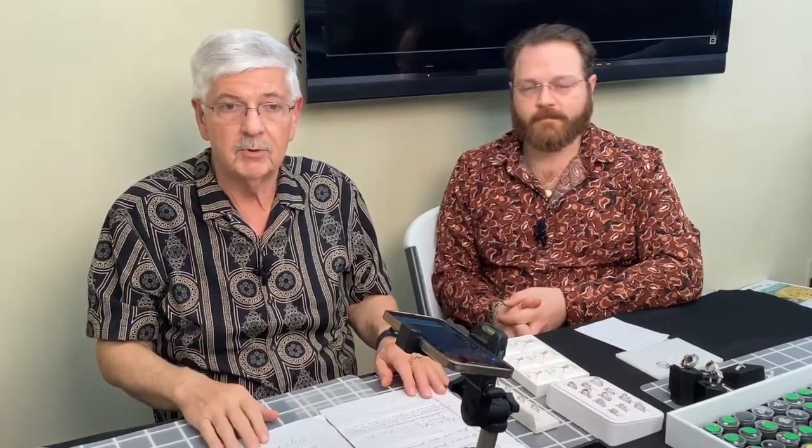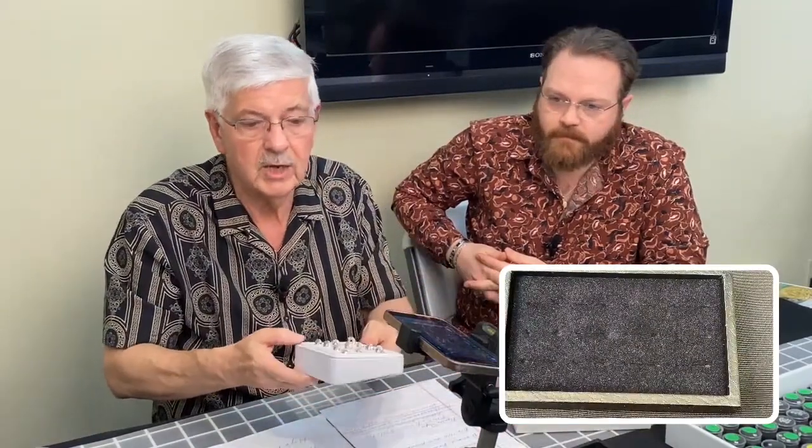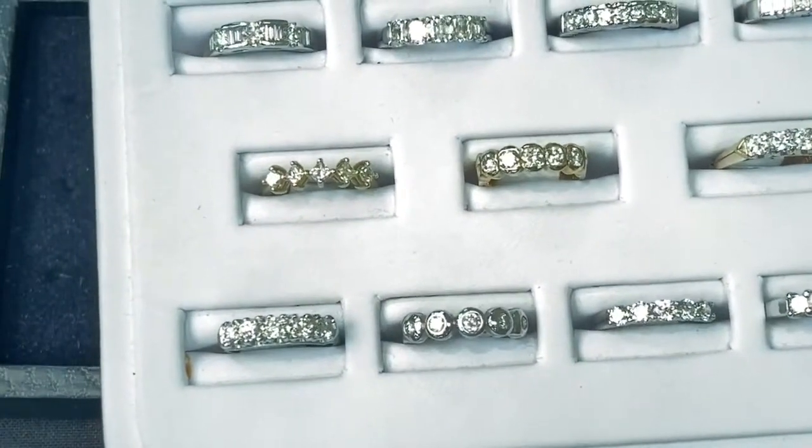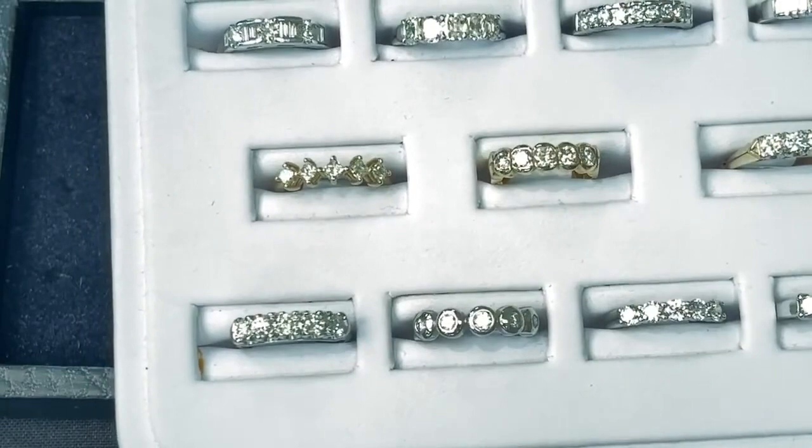We've been promoting anniversary diamond jewelry for the last couple of years, and that is a super hot button for us. We carry a lot of beautiful diamond engagement and diamond anniversary bands. We make these ourselves — we select our own diamonds, match them up, and they are absolutely stunning. Everybody loves our anniversary bands; the diamonds match so beautifully. We have an entire showcase dedicated to just diamond anniversary bands. We are your diamond anniversary jewelry store.